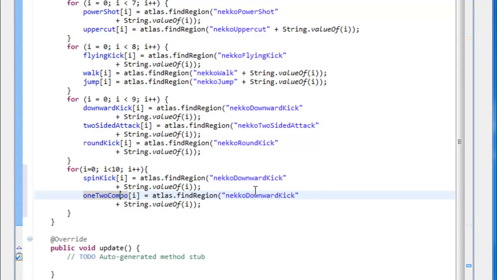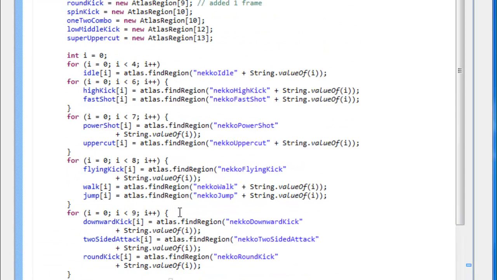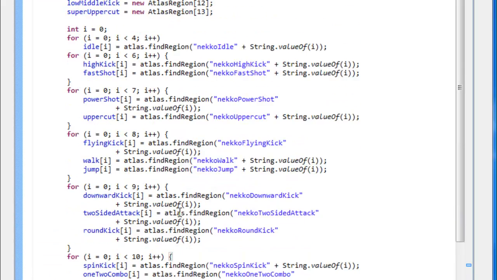Combo. Then low, middle kick, and uppercut.